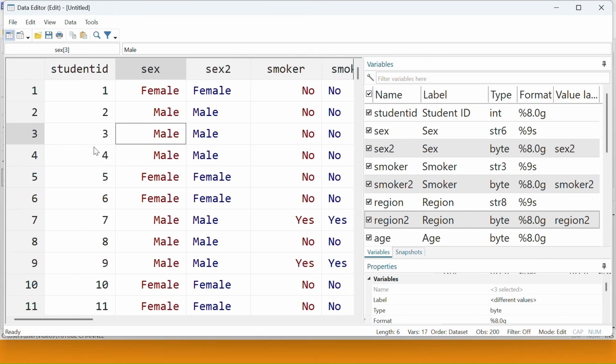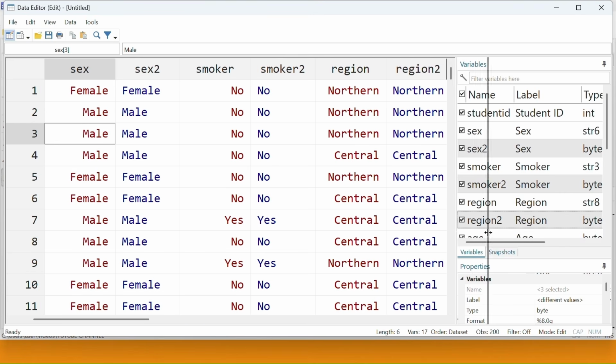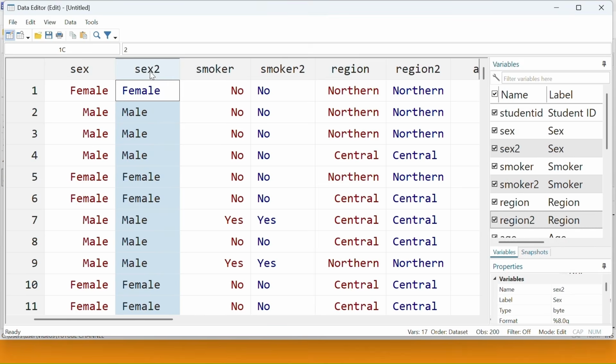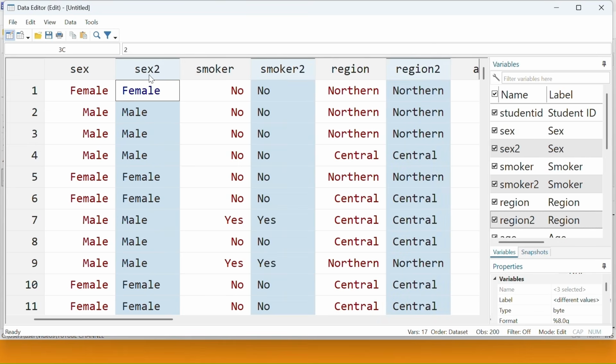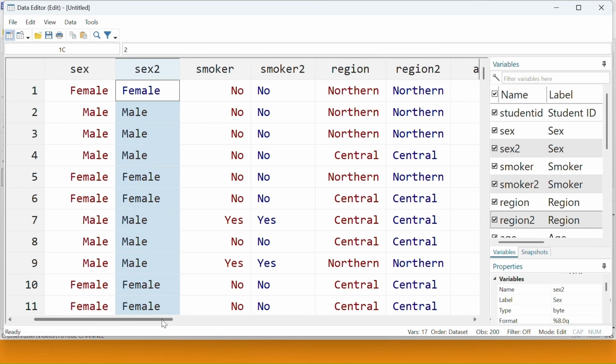So you can see the difference here. These ones, the red ones, are the strings. Let me resize here. So the red ones are the strings, the original ones. Whereas these ones that we've done now, where we put 2, you will see the color is blue. This color means that they are now numeric values, which we have recoded to say 1 is male, 2 is female. So you can see that this looks the same, but the other one is string and this one is numeric, which is what we recoded.